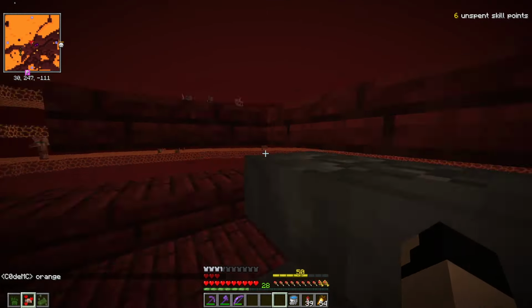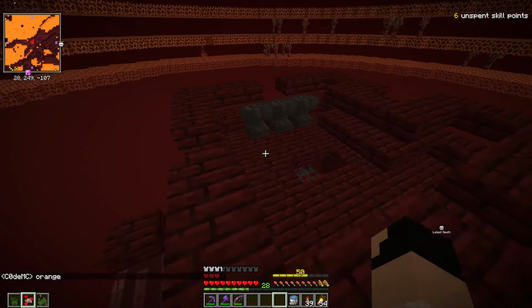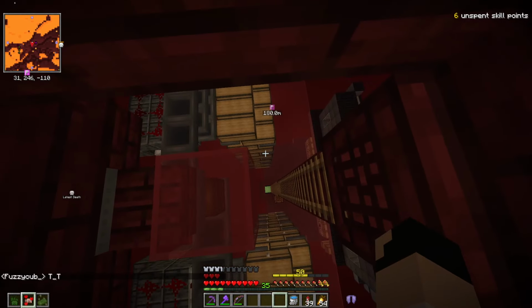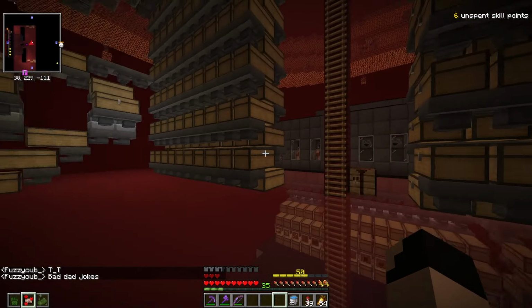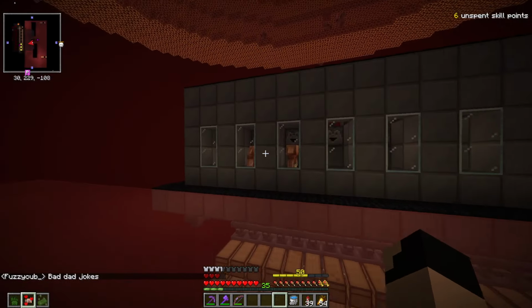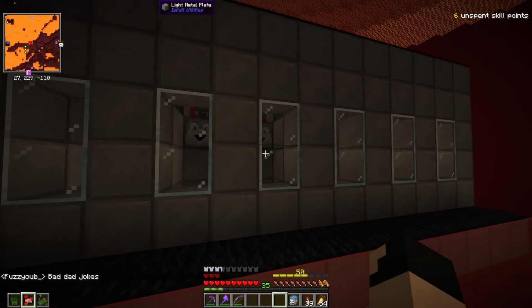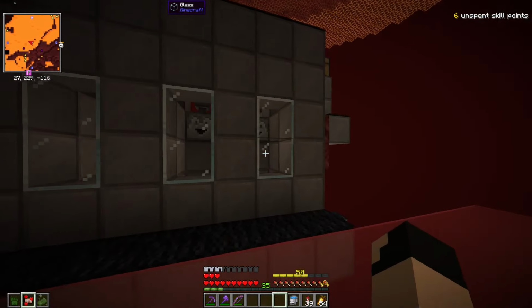So we're up here at the gold farm. This was constructed by the wonderful Fuzzy Cub. Excellent gold farm. And one of the things we wanted to do, with all of the gold that we're getting, was do some bartering. So we have built a piglin bartering hall, and we only have 3 piglins in there right now, which is kind of a bummer.